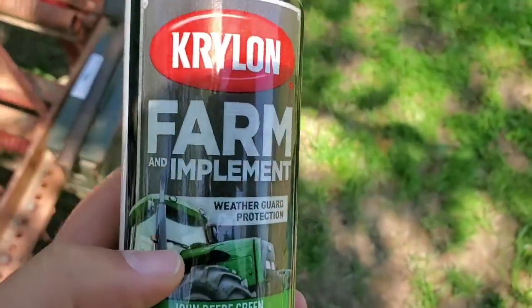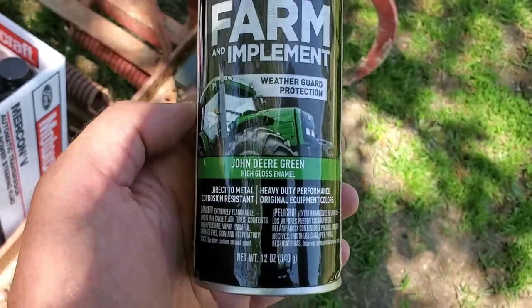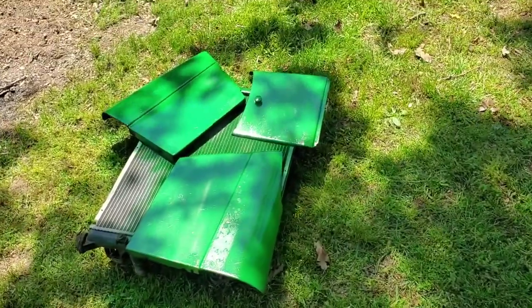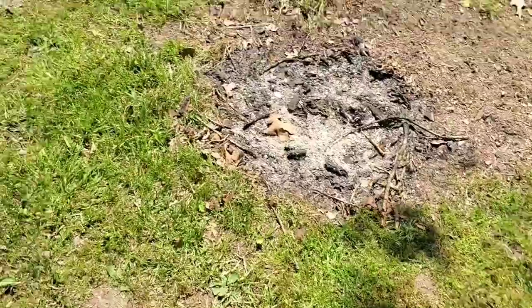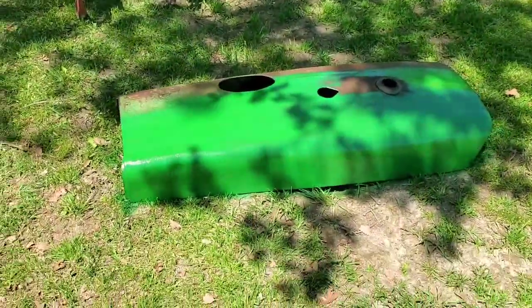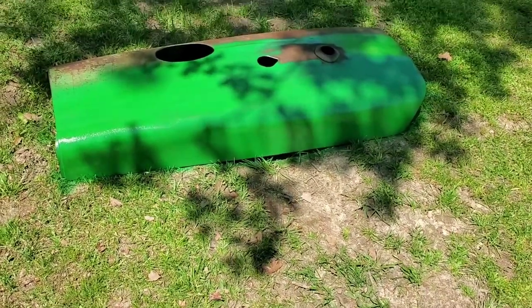Yeah, so we used Krylon Farm Implement. They got John Deere Green, and they also have a John Deere Yellow. But just painting all of them now. Well, John's painting the body, or the tractor itself. And I'm painting all these, so we'll see how it comes along.